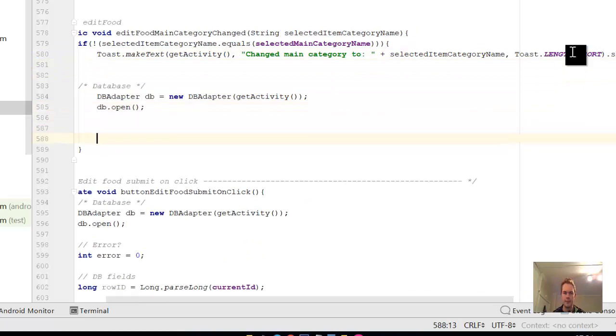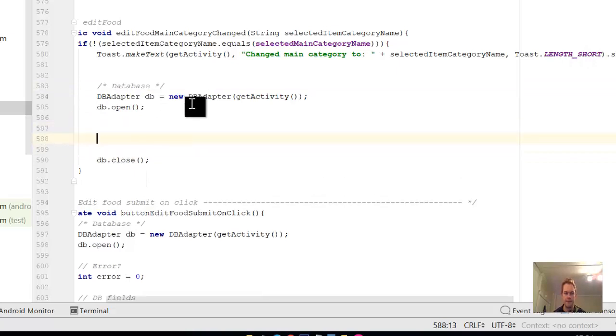And close database. We now find ID of main category.